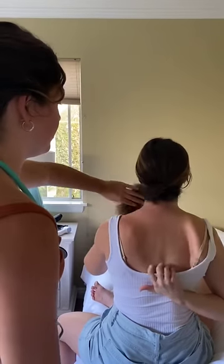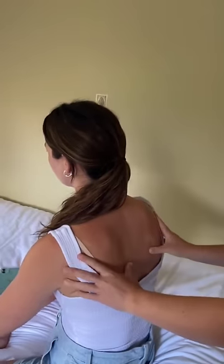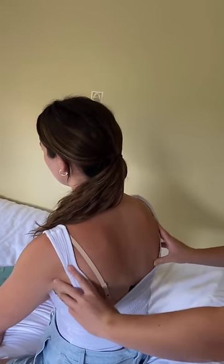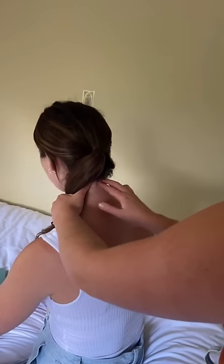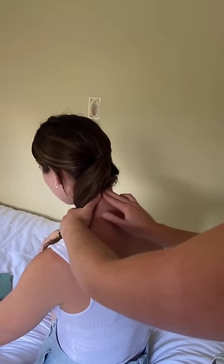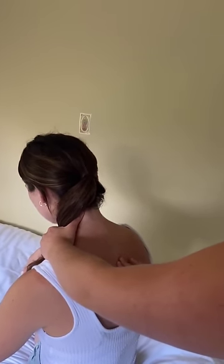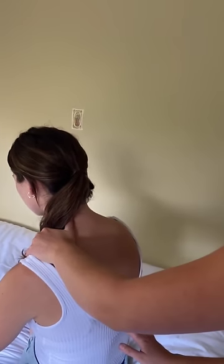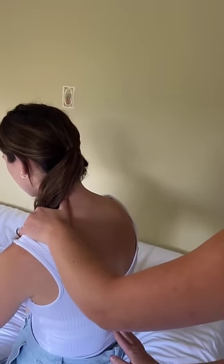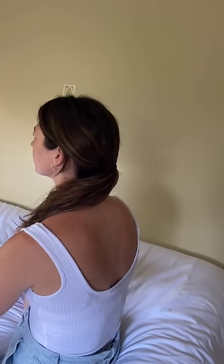First, I'm going to palpate the scapula. So, I'm just going to go here. Okay, good. And now I'm going to palpate your spine. I'm going to go down each vertebrae. This is just to check for any scoliosis. So going down each vertebrae. Okay, good. Okay, so your spine is really straight, negative for any scoliosis.